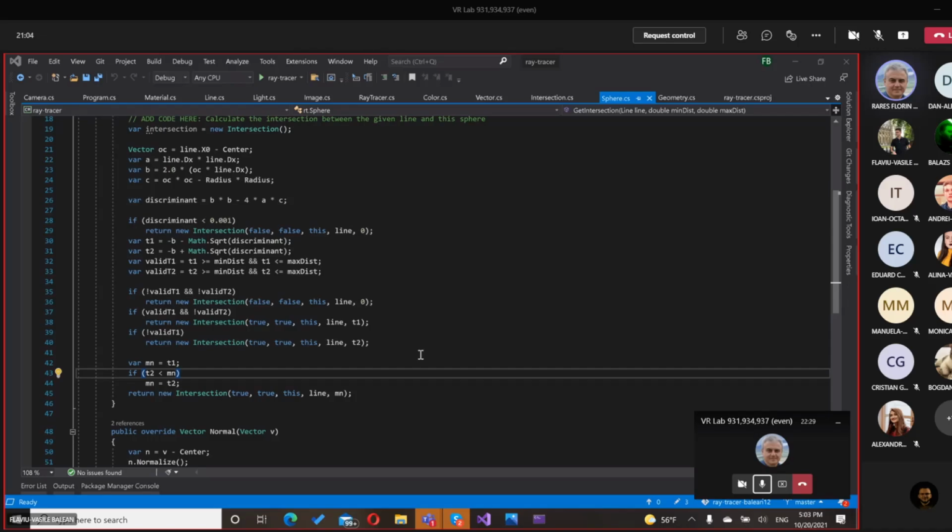Come on. You have to divide the damn thing by 2a. The whole thing. Yeah, sure. So that would make it.